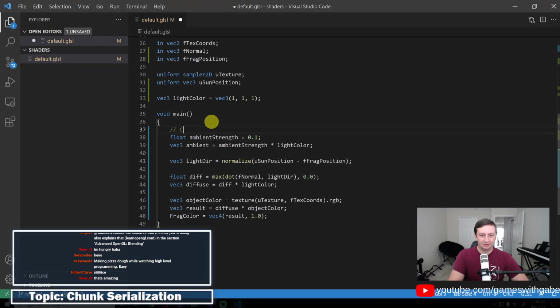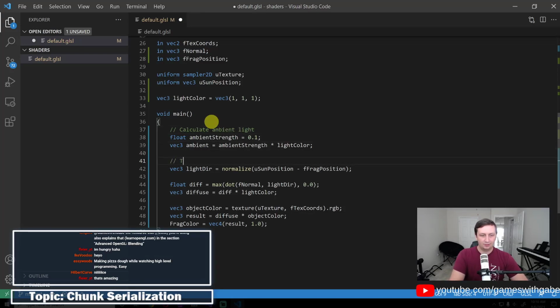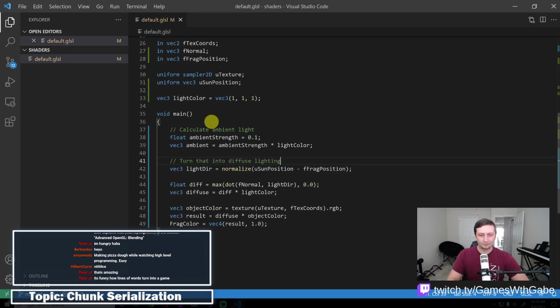So this is our ambient light, and then turn that into diffused lighting. And so we'll set our ambient light level to like 0.8, I don't know, maybe like 0.4. And then we'll use our ambient light plus the diffuse times the texture.